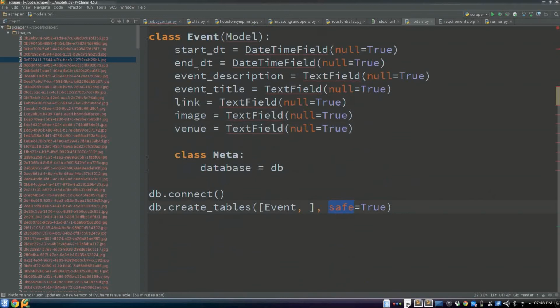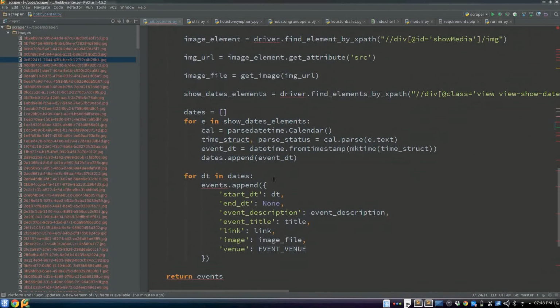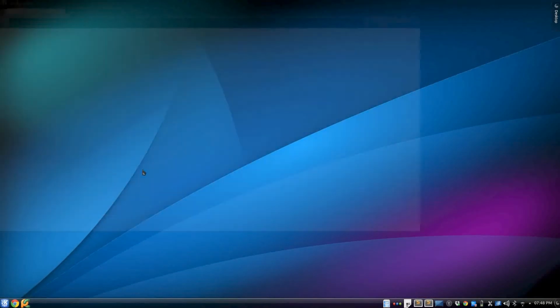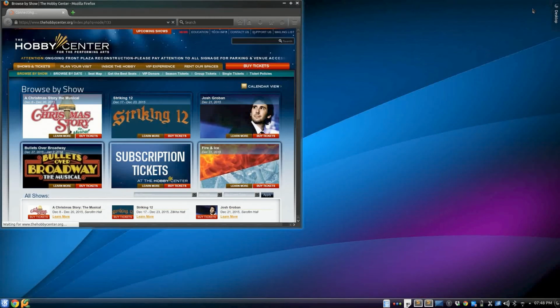So, why don't we actually run this instead of just talking about it, and we'll see. I'm running this runner application. My laptop is exceedingly slow, so this may take a little bit to work. But what we'll see here is Firefox should pop up and start.